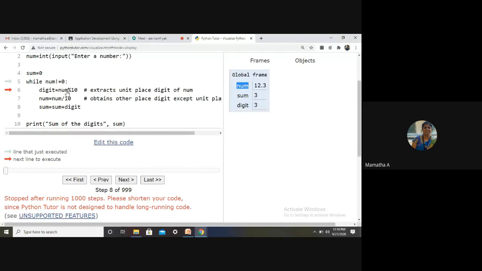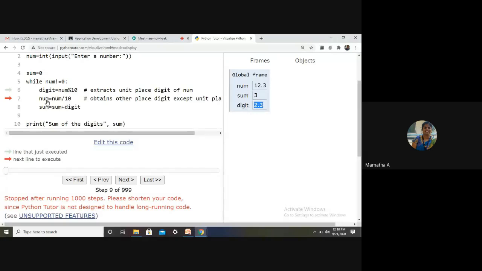So 12.3 mod 10. What is the answer of digit now? 2. See? What is the answer of digit? 2.3. Modulus works even on floating point numbers. 12.3 mod 10 is 2.3.